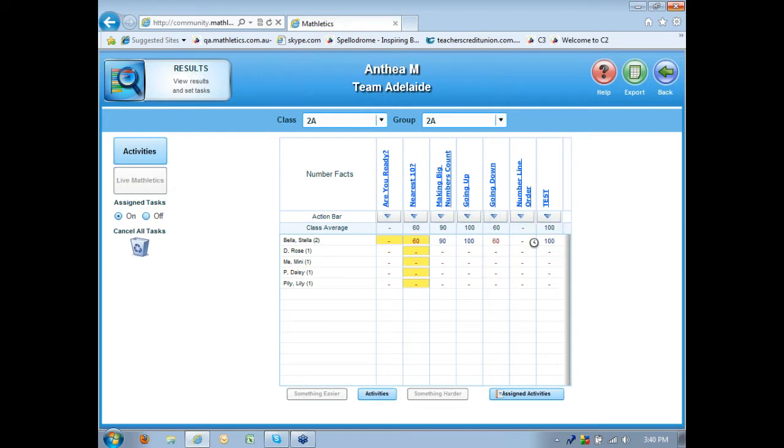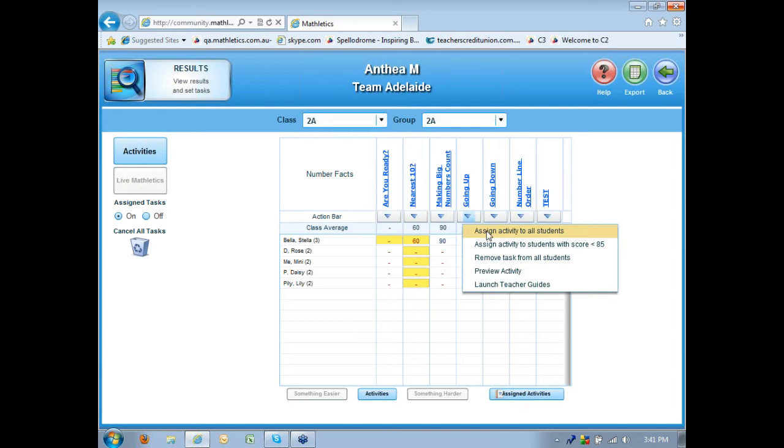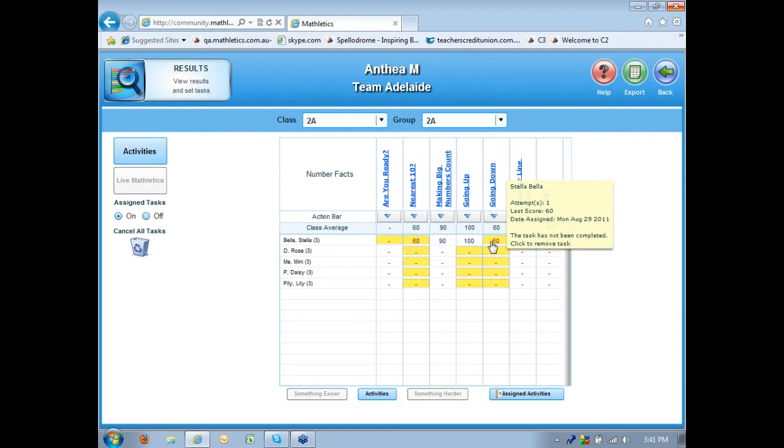If I click on this option, it will only assign it for the students that got a score of less than 85. So we can see here no students have gotten above, but this student has gotten 100. So if I click on this, it won't assign it for Stella Bella. Okay, so from here I can see which students have been assigned work.